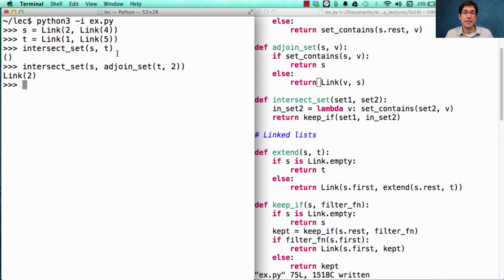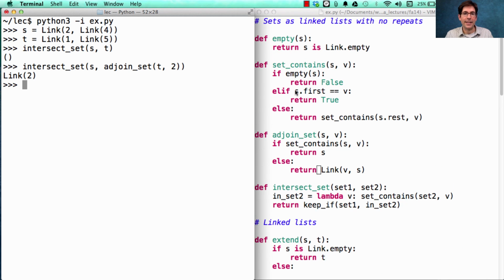So to be clear, this implementation is just a baseline to get started. There are more efficient ways of representing sets, and we'll work through those shortly. But at least now we have a fairly complete implementation that uses our linked list class in order to represent set containment, adjunction, intersection, and the empty set.